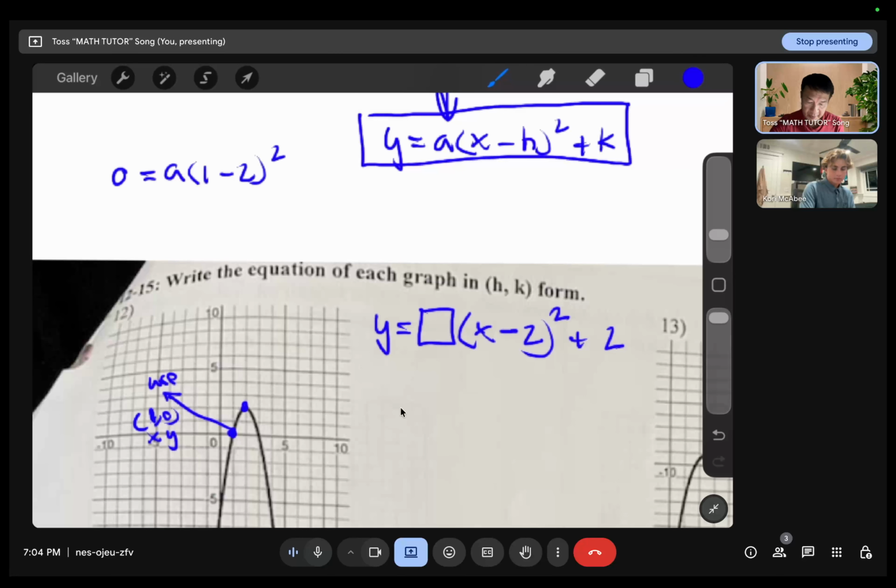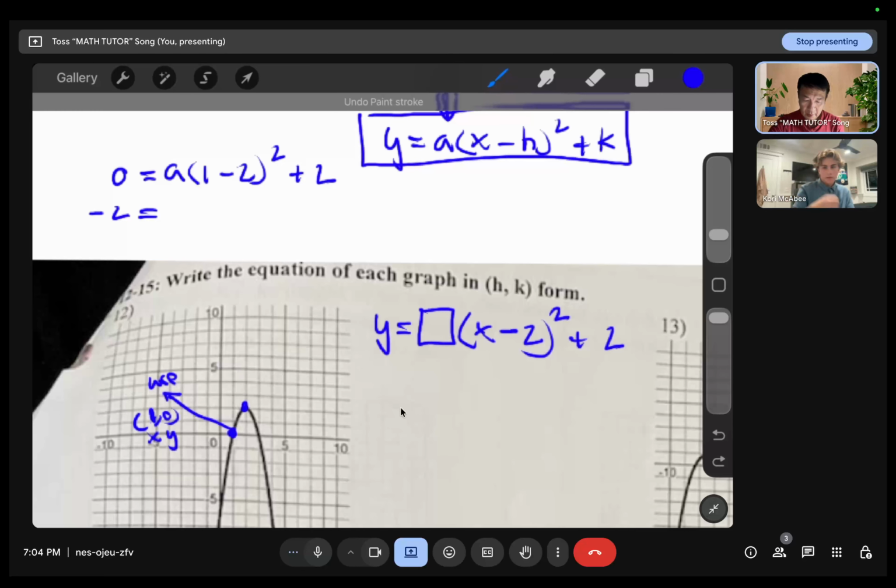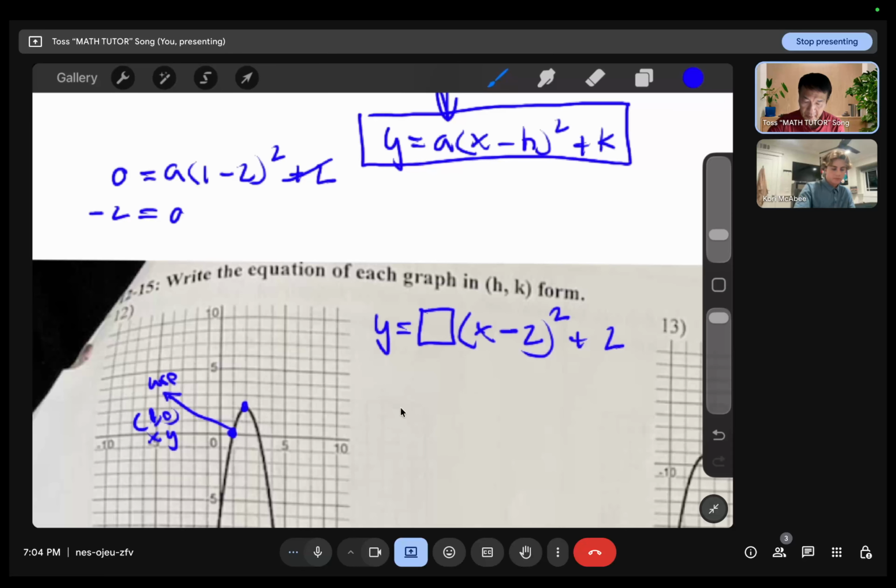Tell me if you're okay with this because it can be a little confusing at first. So I'm reusing every single thing, x and y, and then h and k, and now I'm getting the a. Okay, so let's do it. So subtract both sides by 2, and then clean this part up. It'll be a. Now this is going to be a negative 1 squared, so it becomes 1. Is that okay? So a times 1, because you square it, is still going to be positive 1. So therefore a is negative 2. Just like that. Just go ahead and plug it in.